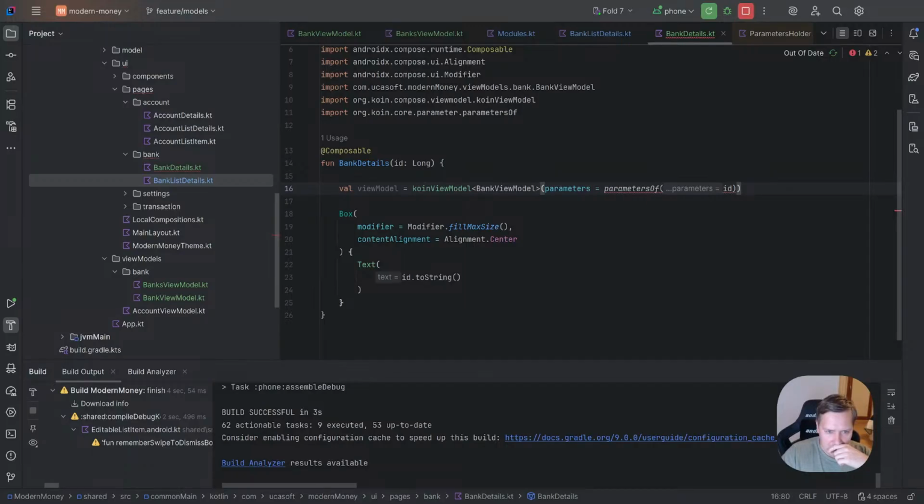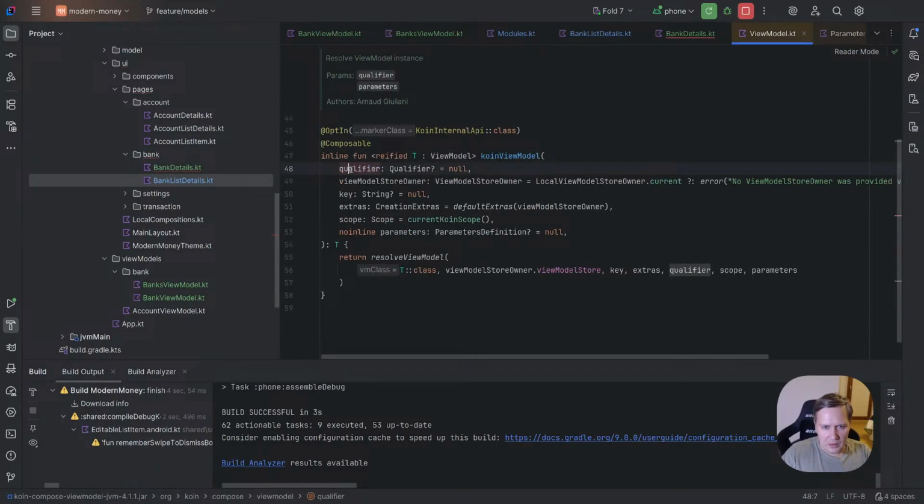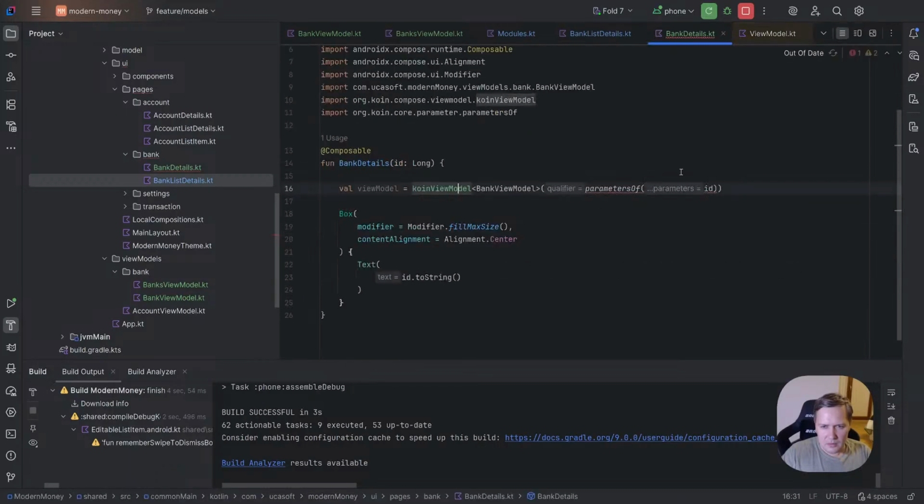By inject, and it's parameters of. Yes, it's parameters of. What is wrong here? Cast expression to qualifier. No, it's not a qualifier. Okay, I know. I have to call it this way. So just use different, and it's just ID.